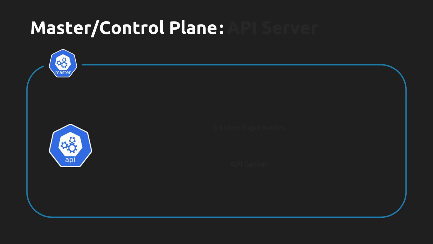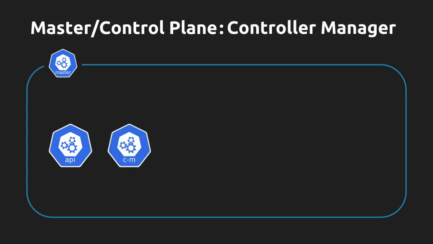Moving on, we have the controller manager, and the controller manager is sort of the big overarching manager that manages a bunch of little processes that all kind of do their own thing. Each is very small, but we can talk about them all as the controller manager here. And the gist of what they need to do is go from whatever we say is the desired state and make sure the actual state is that.